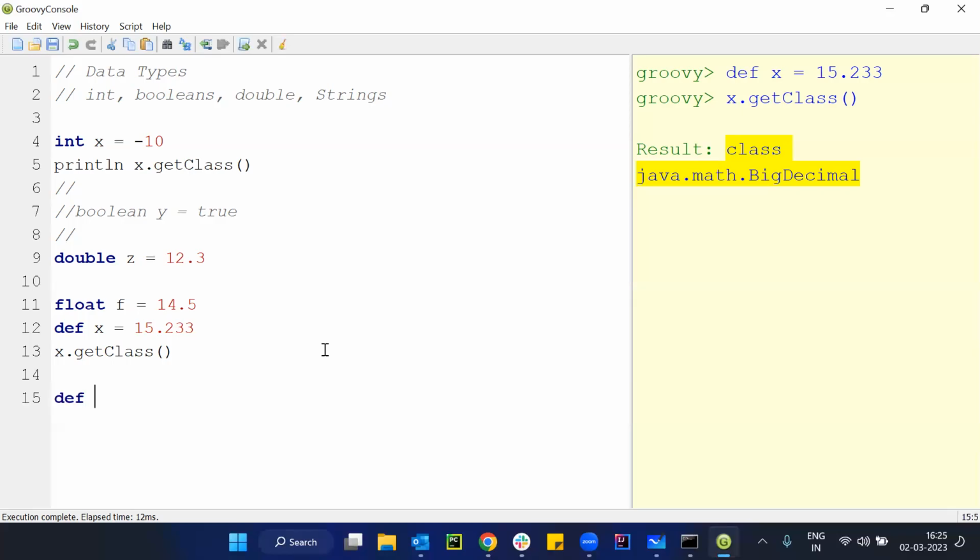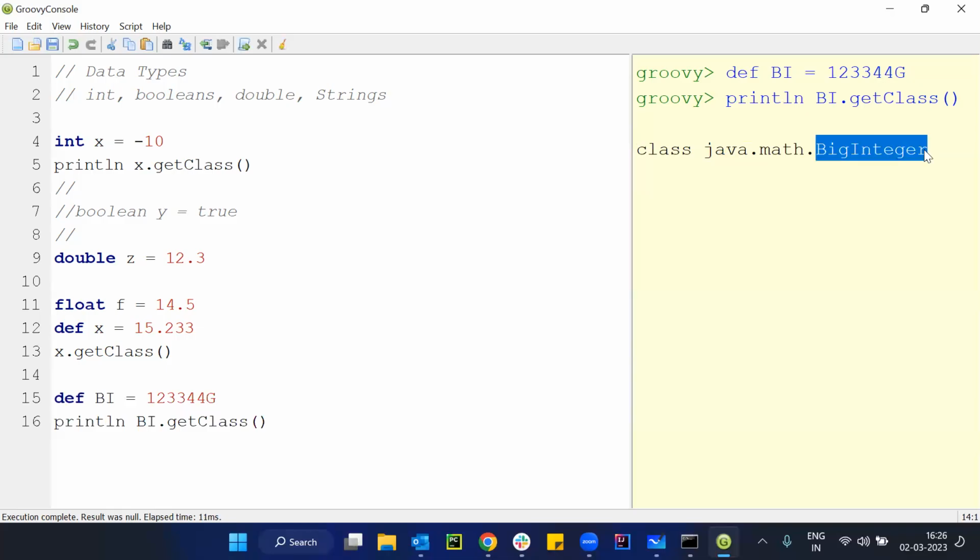So def bigInteger equals maybe 1234, and you have to write G that way. G is used for BigInteger. So if you println the type with getClass, it should show you that this is actually a BigInteger.